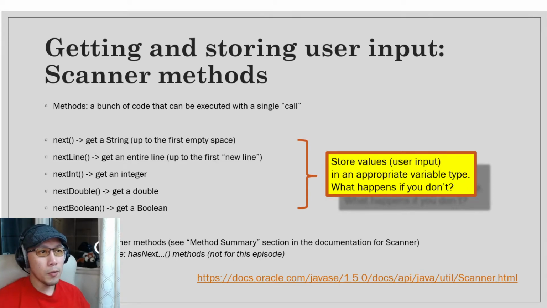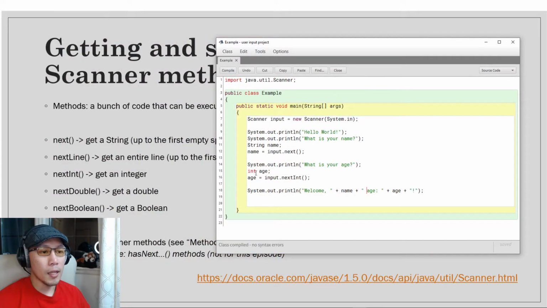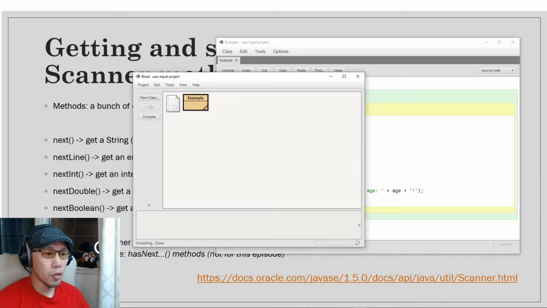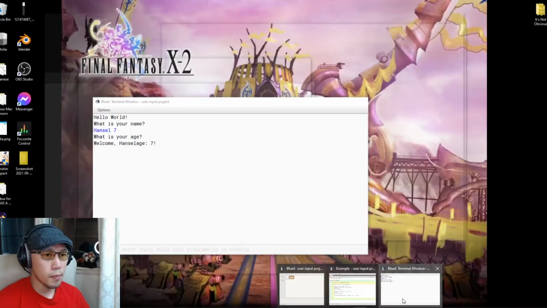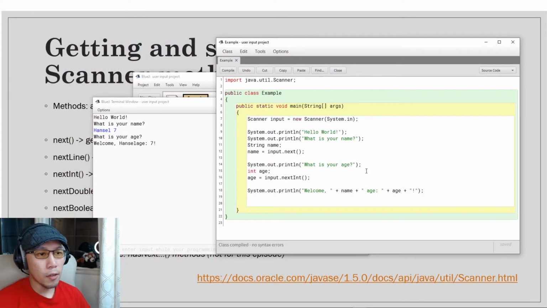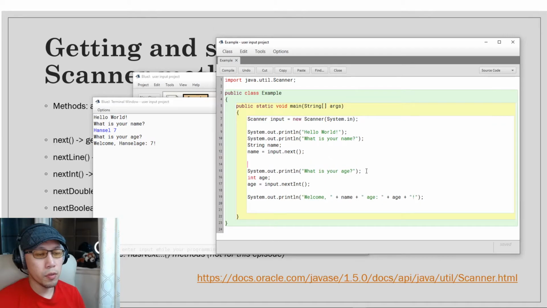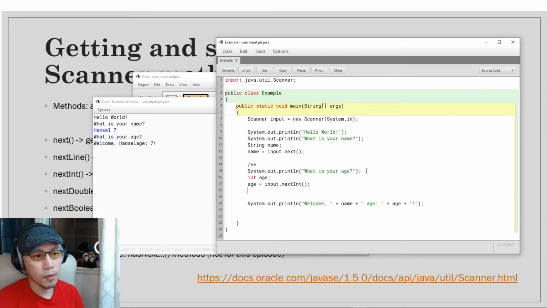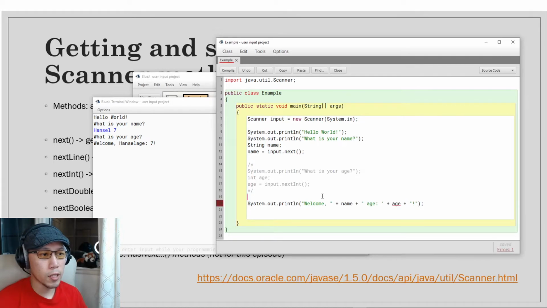Okay, let's see if we can understand this a little bit better and debug it essentially to understand properly what's going on. For now, I am just going to comment out all of these things. And remember that this is our way of having multi-line comments by having this /* and then ending it with */. And right now we don't have age at all.